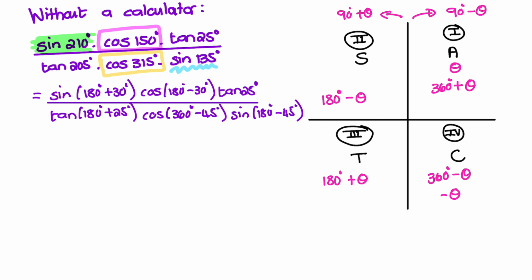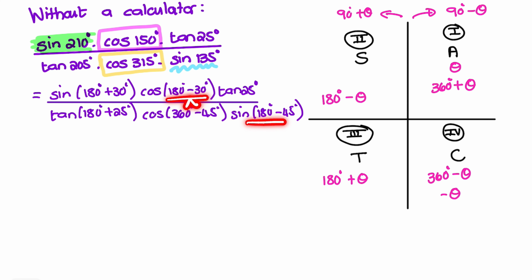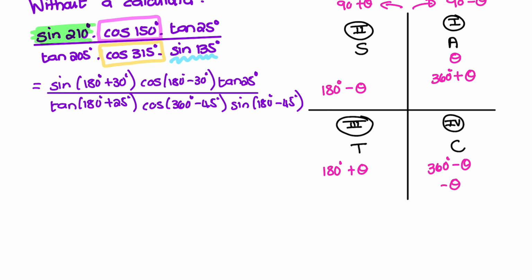You would notice that for the second quadrant, 180 minus 30 and 180 minus 45, I decided to use 180 minus theta and I steered clear of 90 plus theta. The reason is that there's a possible sign change when I use 90 plus theta, and also I don't want to unnecessarily change sine to cosine. I first want to see if I can use these reductions and keep the ratios as cosine and sine. Now that we have rewritten each trig ratio, let's deal with them one by one again.